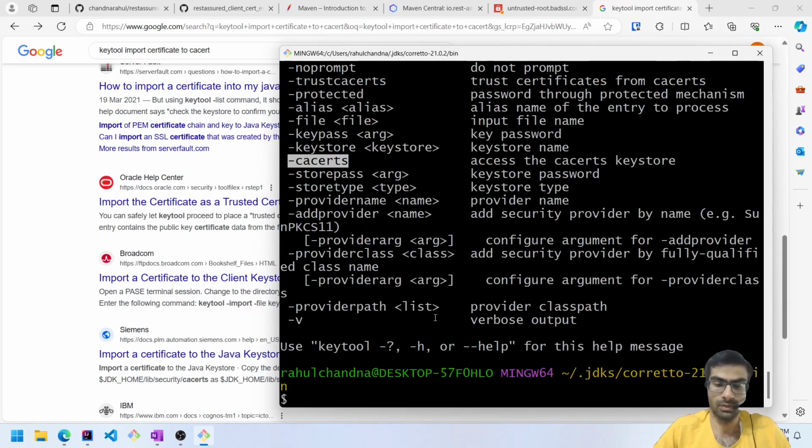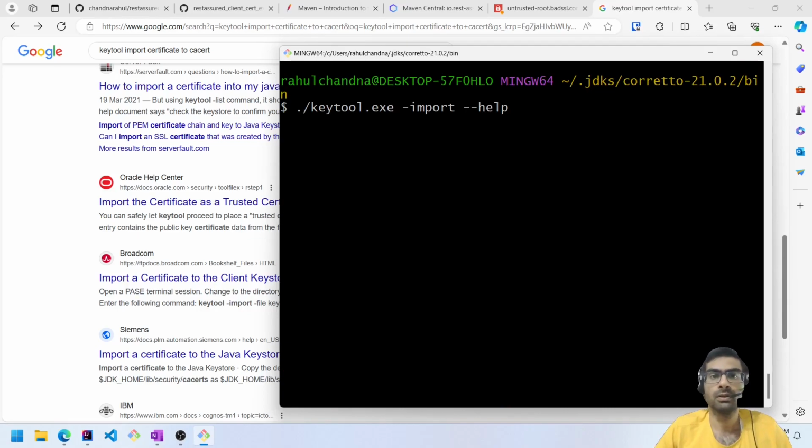So Control L, -alias is badssl-root-cert. We can call it whatever we want. -file: it's on my desktop, so /c/Users/.../Desktop.